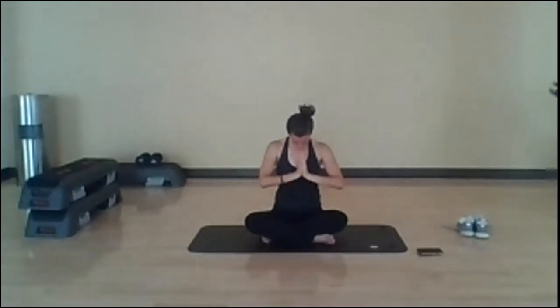Inhale, lifting through your chest. Exhale, releasing your weight. Inhale and exhale. Now as you inhale, lifting your arms up, and exhale, lowering your arms back down. One more time. Inhale, and exhale, hands come together, and then meet at your heart. Bowing your head. And when you're ready, lowering your hands, lifting your head, and opening your eyes.